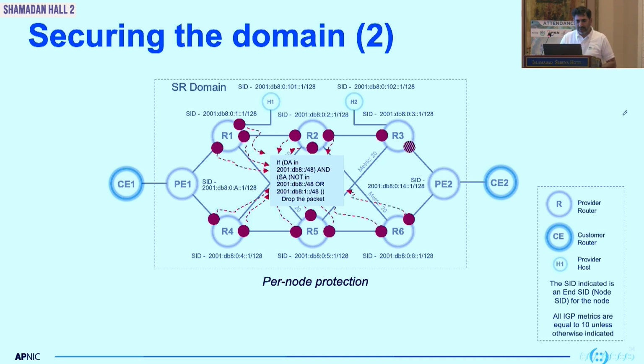So we need to think not only about outsiders, but also about what is the better way to generate traffic from within our network, and we should not generate any traffic which doesn't make sense. In that case, the destination address is our own address, but the source address is not from our segment routing domain, which is this /48. So we need protection for the overall domain and protection on each node as well.